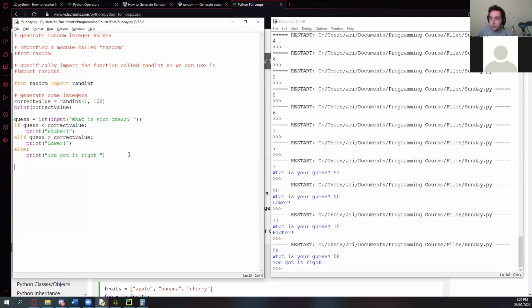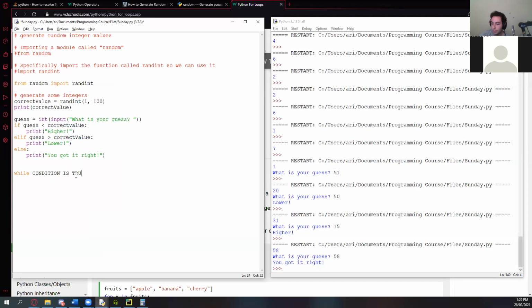So the first type of loop that we're going to cover is called a while loop. And it does exactly what it sounds like. While something is true, it will execute code. So for example, while our guess is not correct, it will continue looping. The way that we write it is while condition is true.